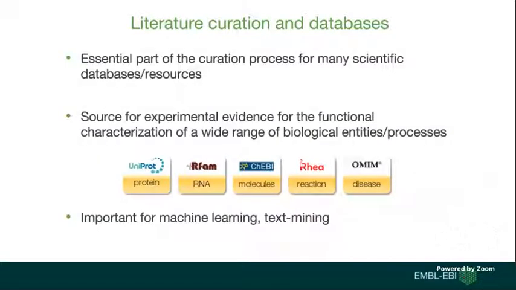Next slide, please. So literature curation in databases plays an essential part for many scientific resources. It is the principal source of experimental evidence for the functional characterization of a wide range of biological entities. And here you have some of the databases and which type of biological entities they curate. It also plays an important role for machine learning and text mining. Next, please.